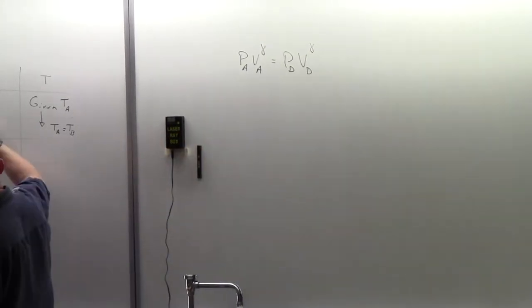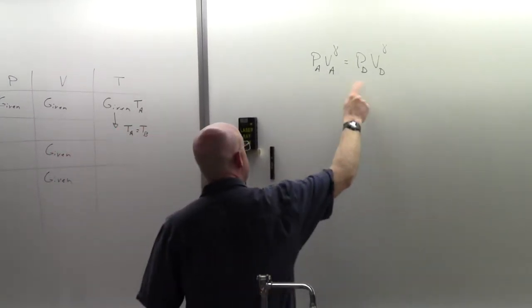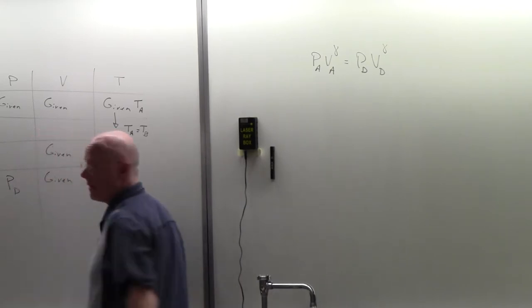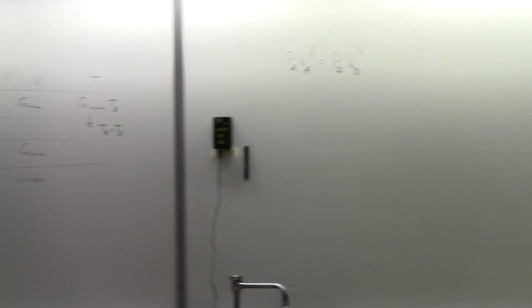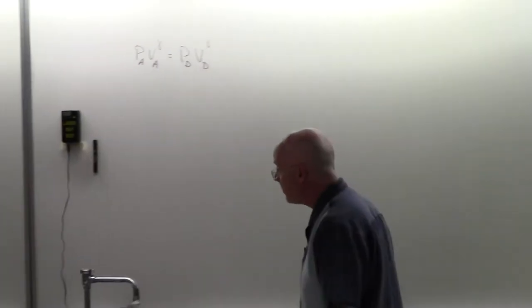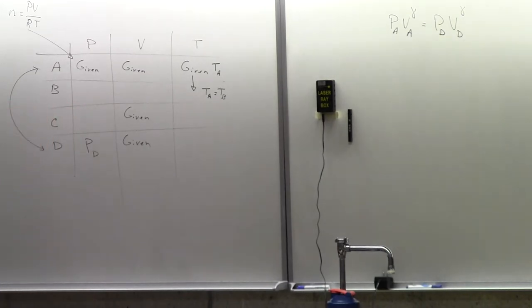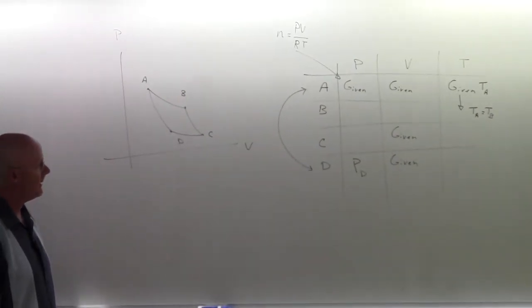We have pressure and volume at A. We also have volume at D. And so the open piece of the puzzle solves right there. And so that's kind of the next step that I noticed. I don't know if that's the only step you can do next. I still don't see any other steps you could do next. And so that's the one I would jump on right away.